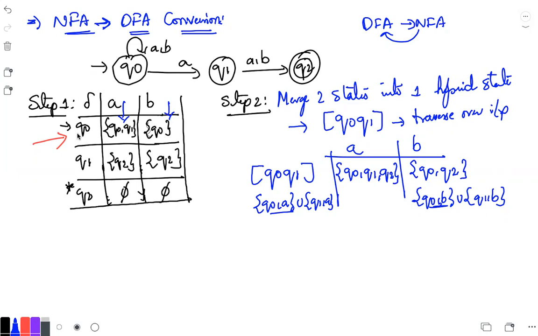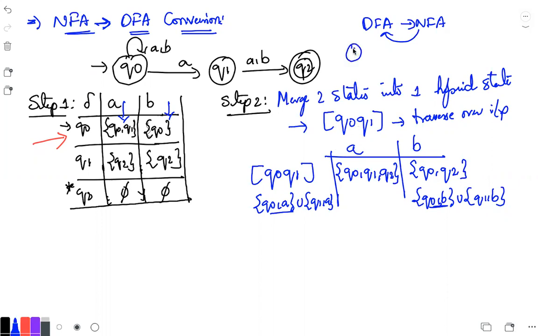See, this is Q0. Q0 is already there, right? So you need not worry about this Q0 now. But there is a new kind of occurrence here, Q0 comma Q1. So basically in NFA, we will be having two to three states, right? Because of the property. So in order to make it DFA, you need to merge the states. So Q0 comma Q1, make it as a new hybrid state, Q0Q1. This is not a comma. This is one hybrid state.